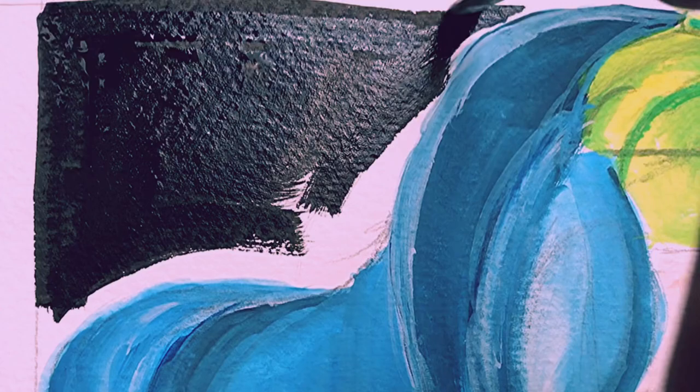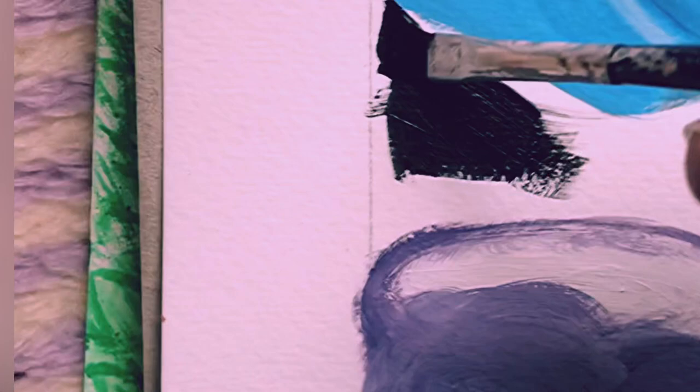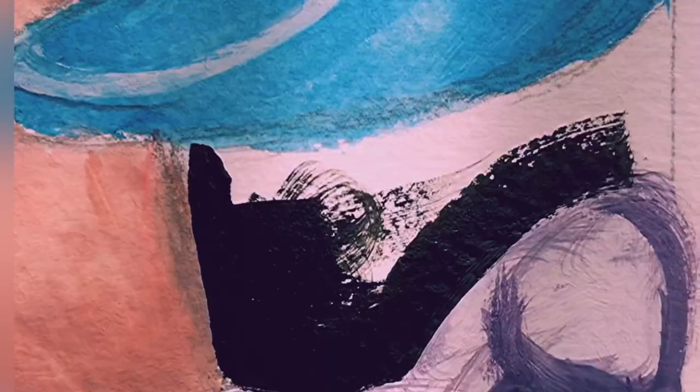I always paint the background last. With oil paint, I know that you can paint the background first and then let it dry. But with gouache, considering how often I've used it, if I paint the background first and let it dry and then paint on top, the background color is still gonna show in a way that just ruins the painting.